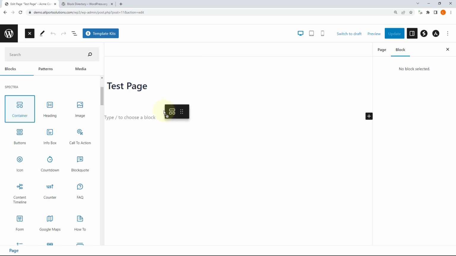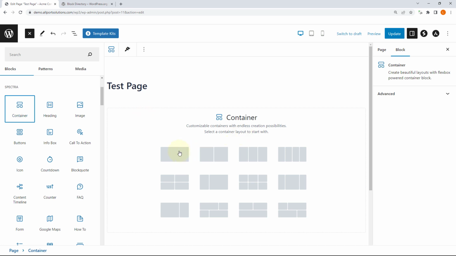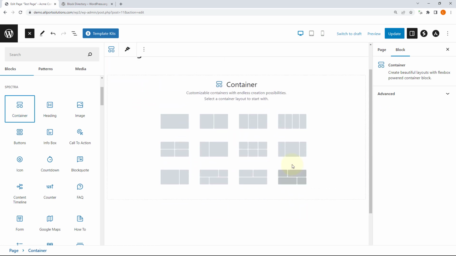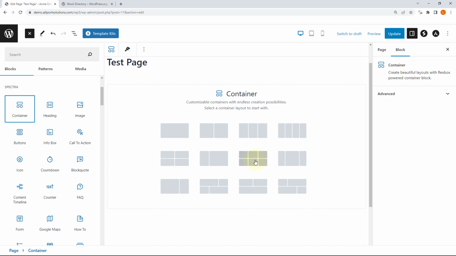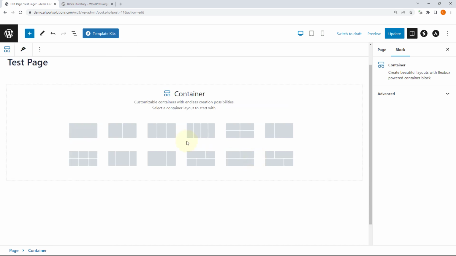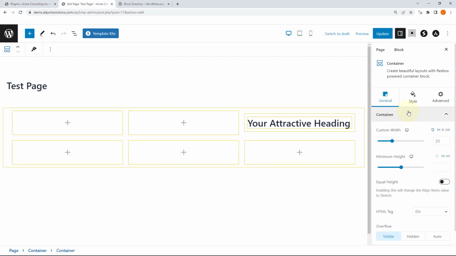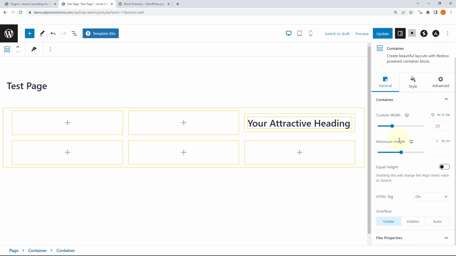If we drag that in, it gives you some ready-made options, but you can also customize it further. And this looks like it's on 2 rows. But when you click on it, it just comes in. Okay, I have to click on it again because immediately the page jumped, which is frustrating. So let's click on it again. So here in General tab, there's container settings in the container panel. And lots of settings as you can see. So custom width, minimum height, and so on. You'll want to play around with these and see how they work and see what you like. And again, look at existing designs and try to replicate them with these blocks.